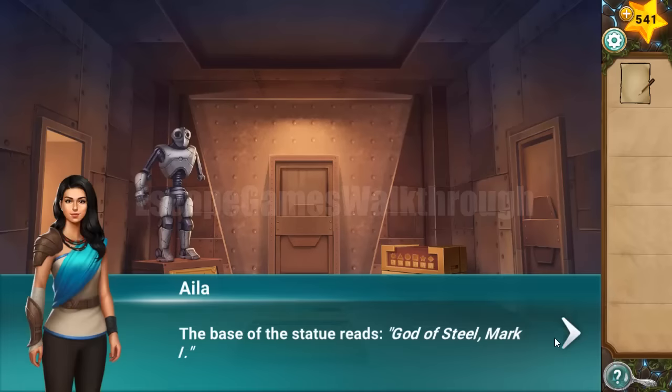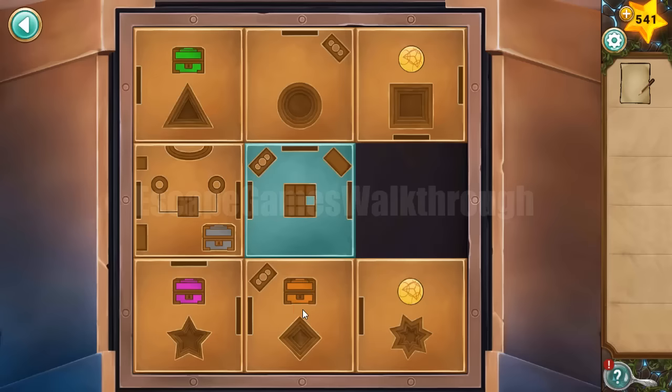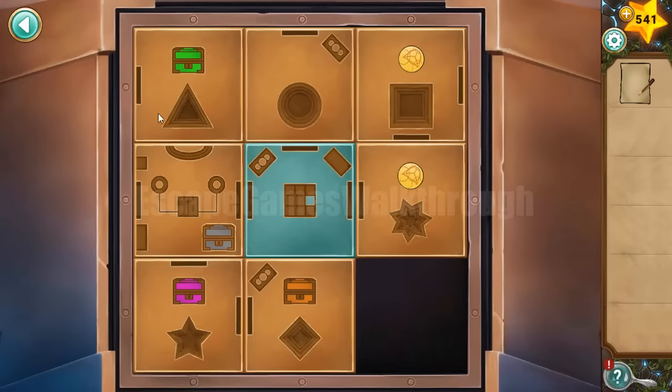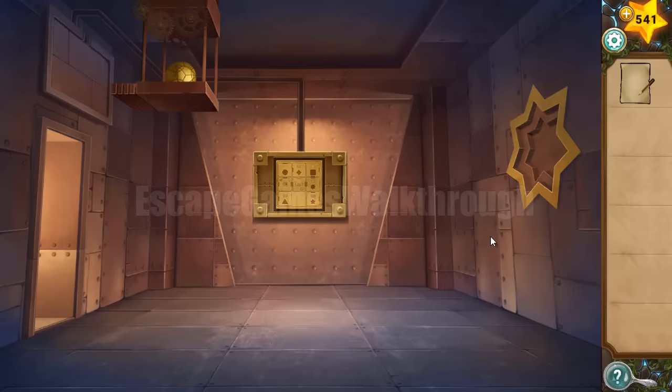Here's this God of Steel statue without an arm. We need to find this arm, and let's look at this map. So we can see it's a kind of sliding tiles here. Here we are. This is the map, and we have three doors. So we can see this is a blank room and this door is closed, but if you move this tile here, we have an entrance to the right. The door is opened and we can go there.